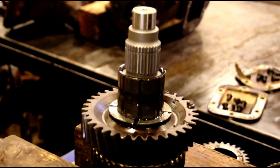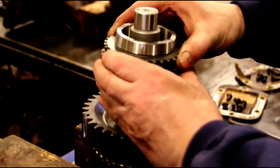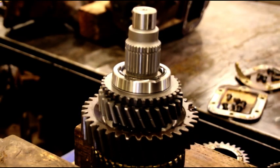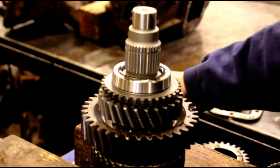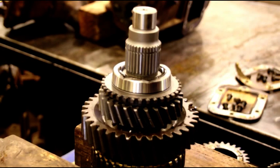Okay guys, third gear bushing, lubed up with oil. Now remember, we're putting our new third gear assembly in here. Just like that. That's the new one. And with that one we also got a new sleeve here, which we'll put in. That goes on next. And then now we've got to get the synchro on and the snap ring. And it's a lot of back and forth from here to the press and back again. But hang in there with me and we'll get this whole main shaft finished up in just a bit.